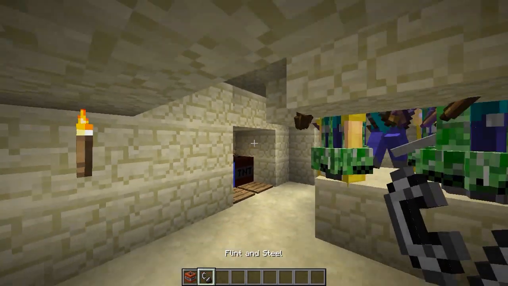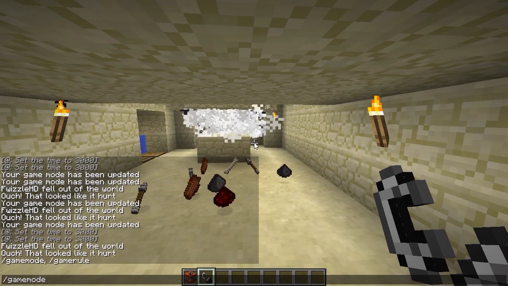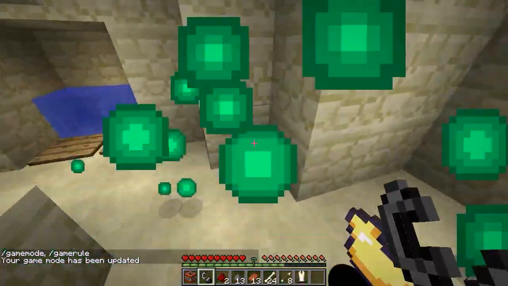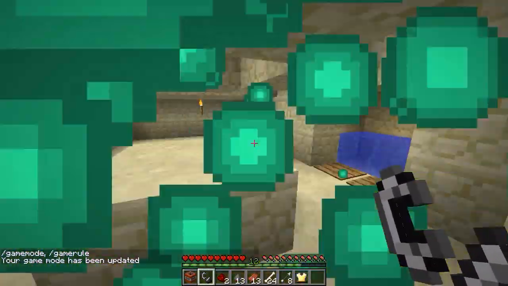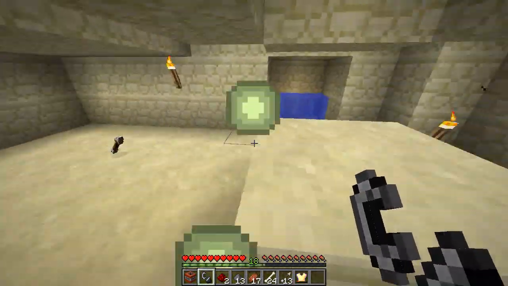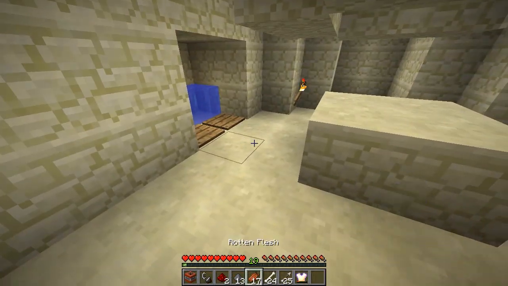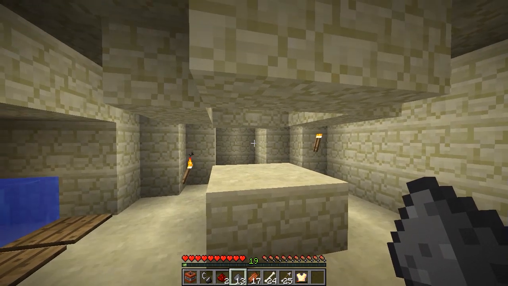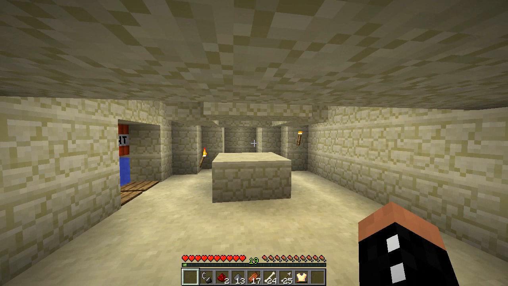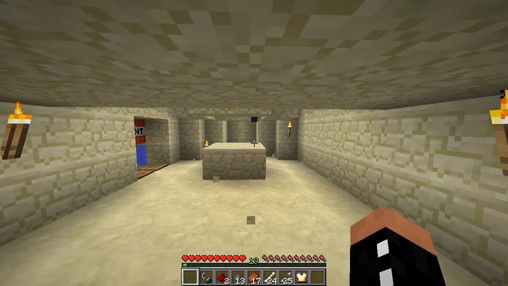TNT, light it, /gamemode S, and just look at all the XP you get. It's a stupid amount. 15, 16, 17, 18, 19 levels. And look at all the drops. You can already get your piece of TNT back. And all you gotta do now is just wait down here for a while, and then they'll start coming in. So let's get on to the tutorial of how to build this.